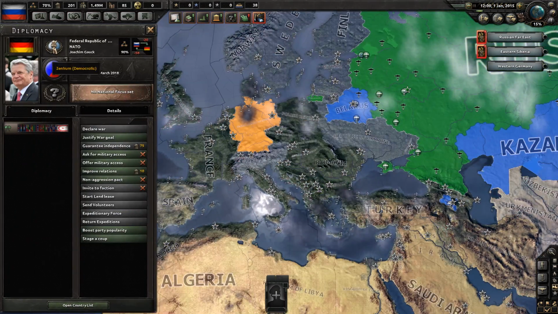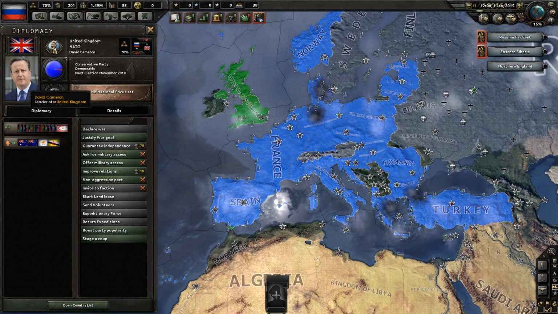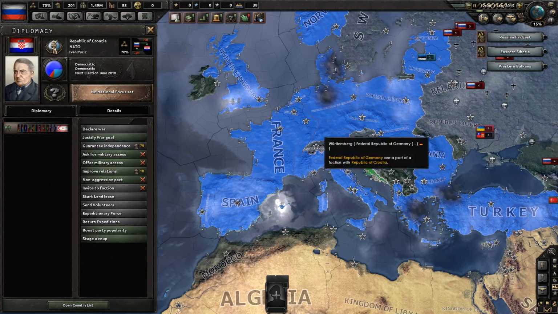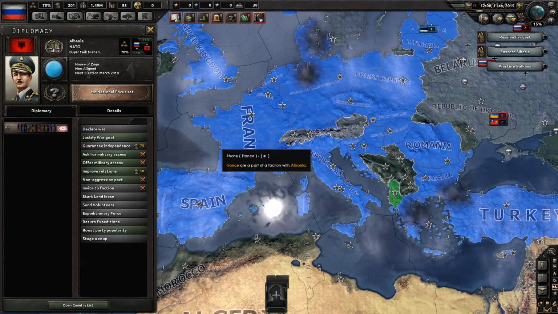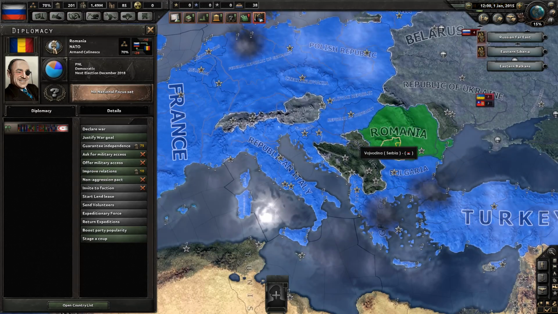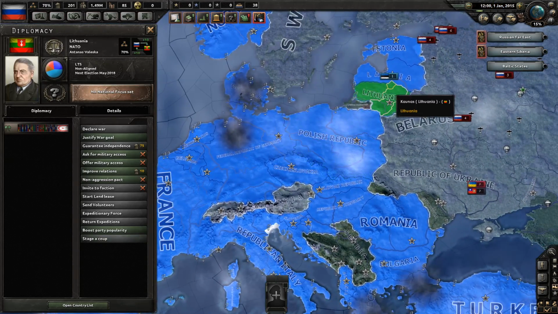But you can see that a lot of portraits are different. Again, I don't know much about my history. There's David Cameron, which I know a little bit about him. They have Spain, France, Italy. I think they even have, not Croatia. I don't know if they have any of these guys. They have Greece. I don't think so. I very much don't think so, but I could be wrong. Romania, no. Polish, they do, which is very cool.